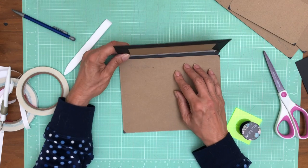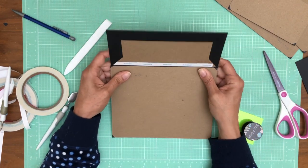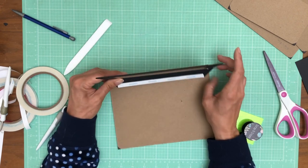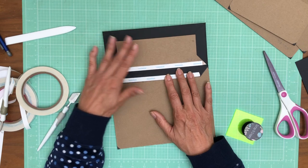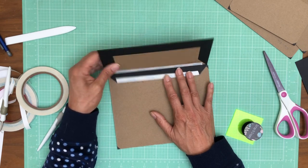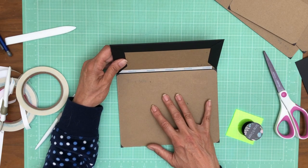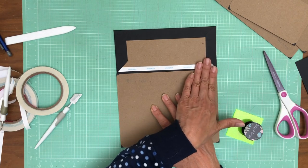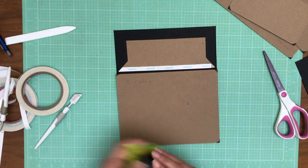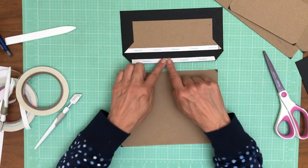So there's two methods. There's this one where I put that flange underneath, which is what I'm planning on doing. The other one would be to put the flange on top. But if you put it on top, then when the side falls away, it doesn't fall to the same level as the back. So that's why I chose this, but I've seen it done both ways. And this way, when it falls down, it's pretty much at the same level as the back of the album.